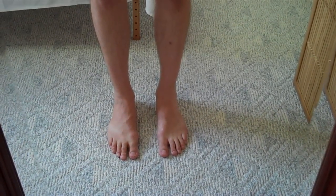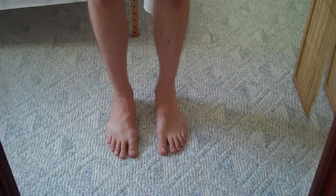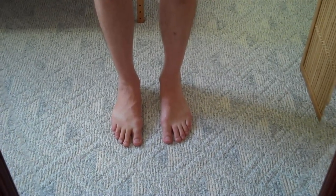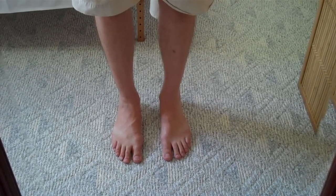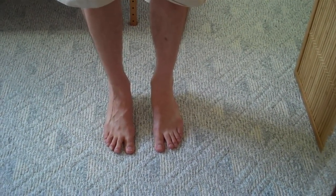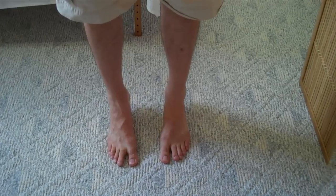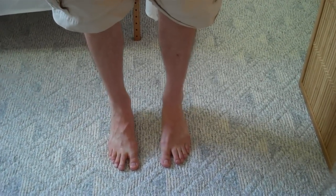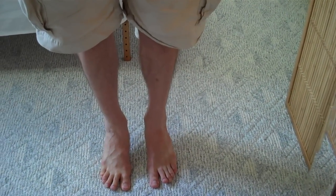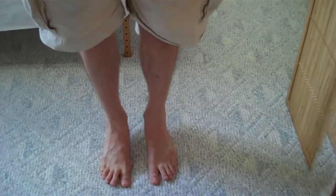One way to resolve that — not right after you've sprained an ankle, but to balance those muscles out over time — is to start out with your feet parallel, about hip-width distance apart. Then you're just going to come up onto the balls of your feet. My ankles want to spread apart, but I'm not going to let them. I'm going to keep my feet parallel all the way up onto the balls of my toes, and back down.